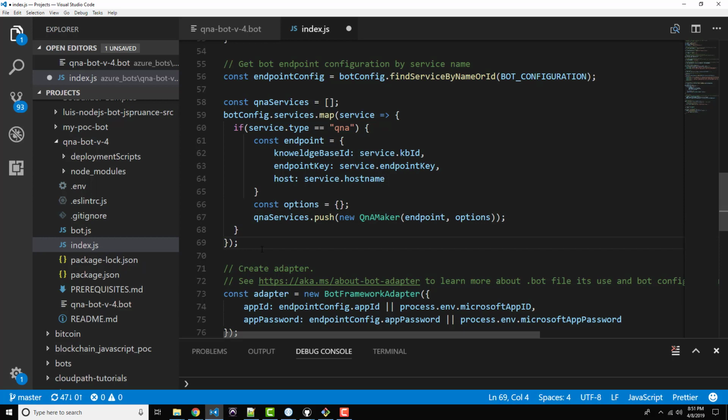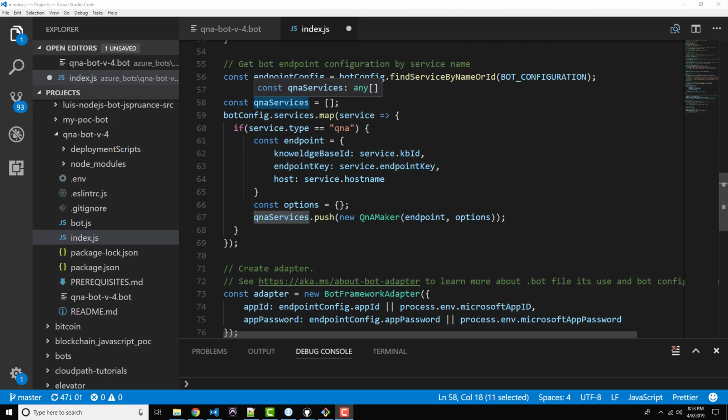So just want to mention also, if you guys don't feel like typing out all this code, because it's getting to be a lot, and the setup is going way longer than I thought it would, I will provide the completed code base for this bot for you guys to download. So if you don't feel like typing it out, you can just run this code locally and then start to play with the knowledge base. So that'll be a short path for you to get this set up. All right, what is next?